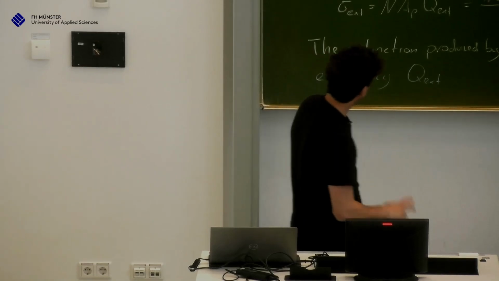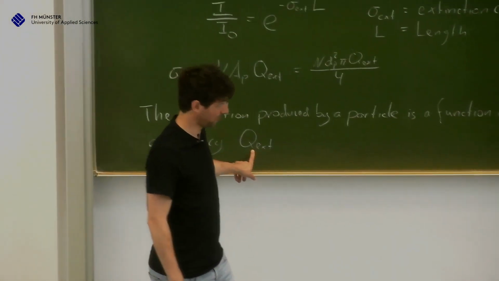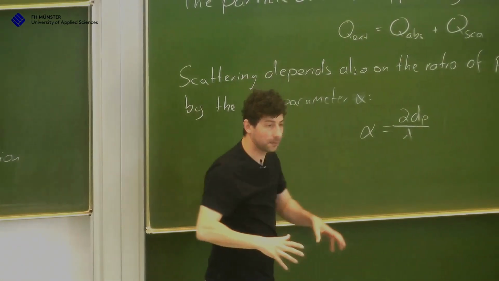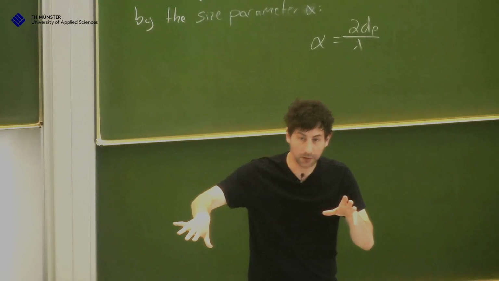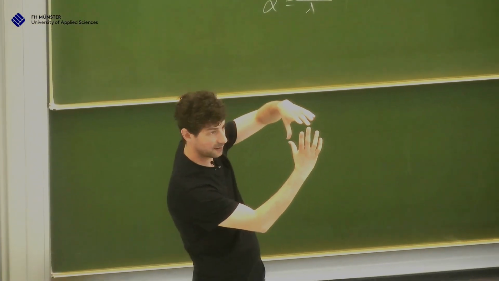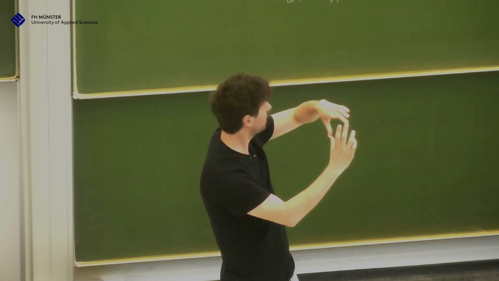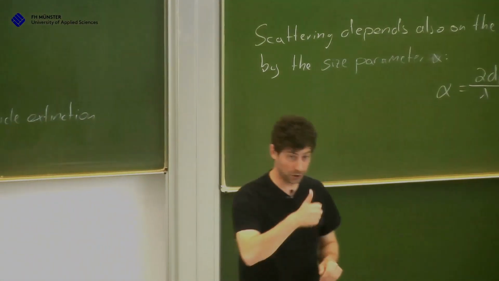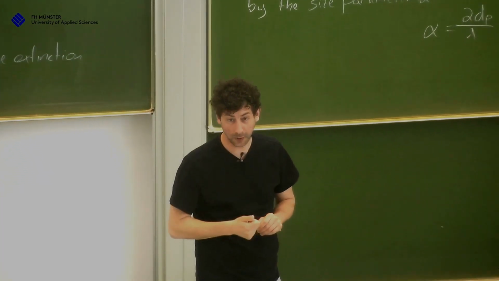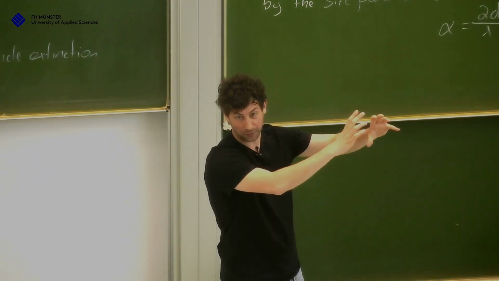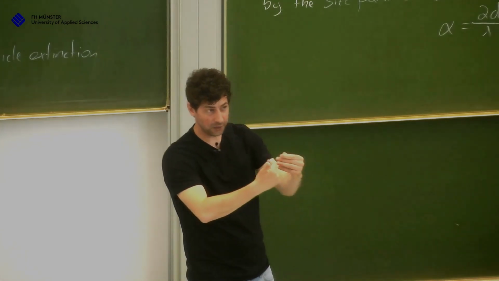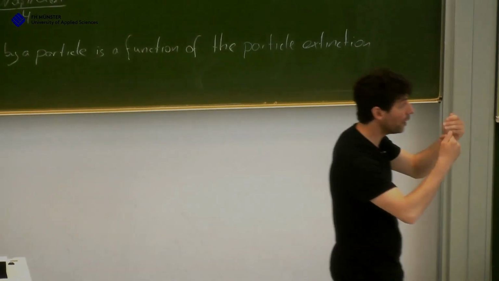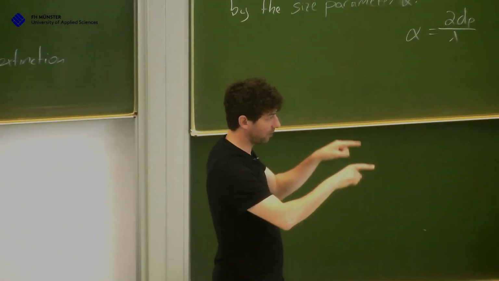Just another explanation. So if we have this Q value here, if this value is 1, it means the particle takes exactly the amount of light as the size it has, the area it has. Okay, so this is the meaning of this extinction efficiency. So if I have a particle size which is 1 and an extinction efficiency of 1, it would take 1 out of the intensity. The extinction efficiency can be larger than 1. And this means a particle takes out more light than just its cross-sectional area.